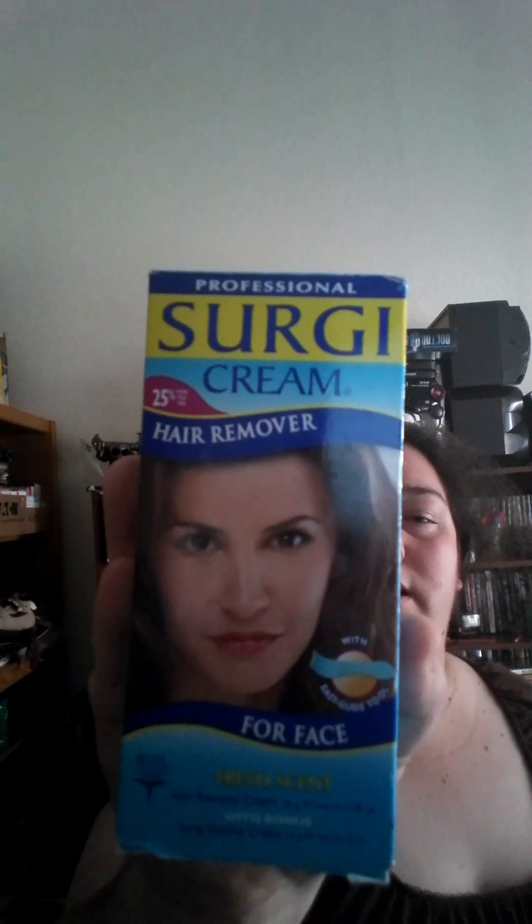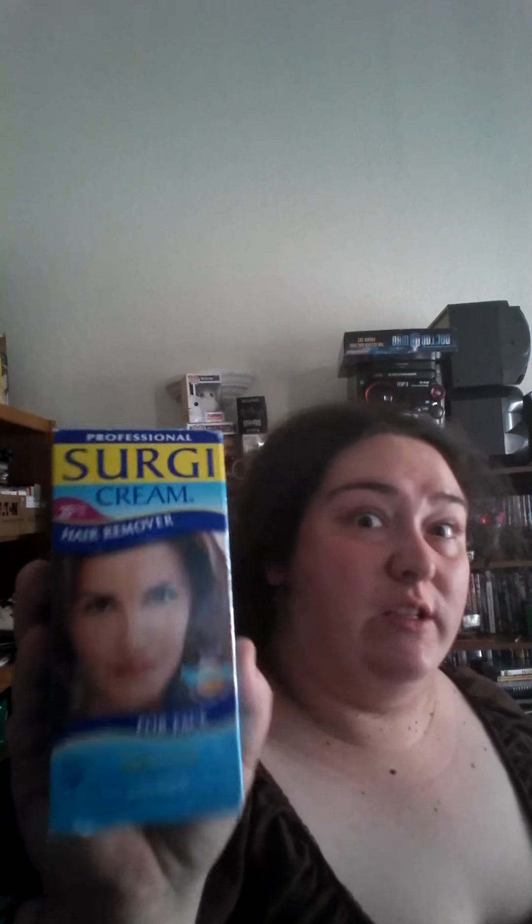Try it out if you guys want something. Here's the brand so you can see it — 'Spring Cap' it, whatever — and say to people, 'I'm looking for this, I want to try it out.' I have sensitive skin and I haven't broke out, so if you have sensitive skin this would work. But it may be best to talk to a professional doctor before you use it — say, 'I want to try this out, I want to make sure I can and don't have any sort of reaction to it.'